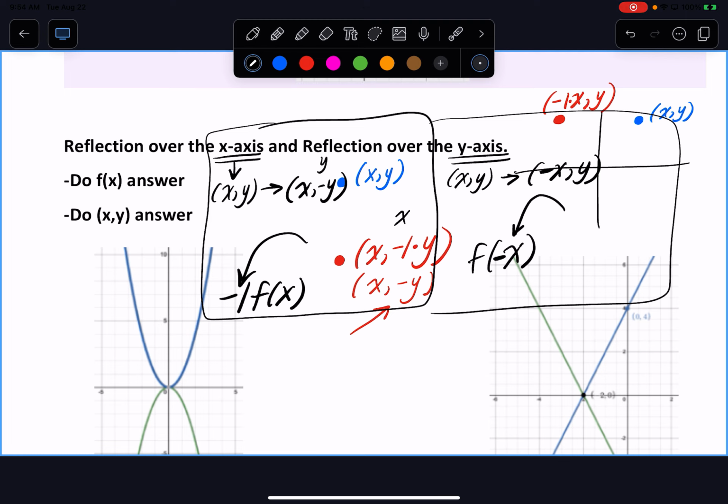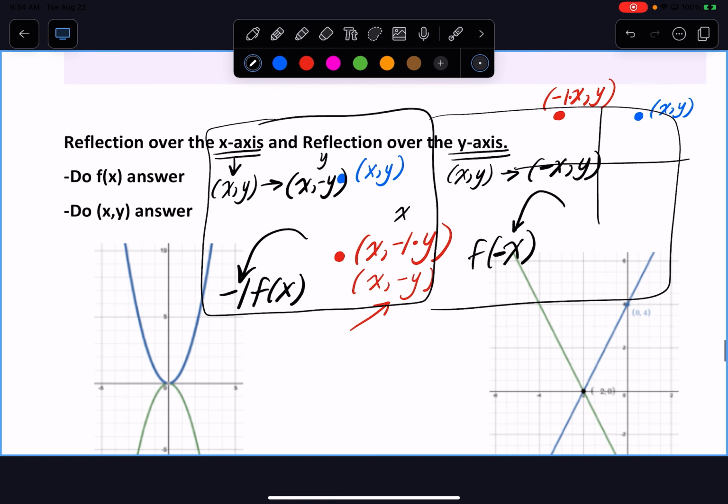So if it was reflected over the y equals x axis, it would be like negative f equals negative, like in parentheses x, negative, I mean negative x. Yeah, so you're making a good point. You're saying, like, over the y equals x axis, there'd actually be two negatives. Yeah, you're right. I never even thought of that till you said that. Did you say what the f of negative x was again?